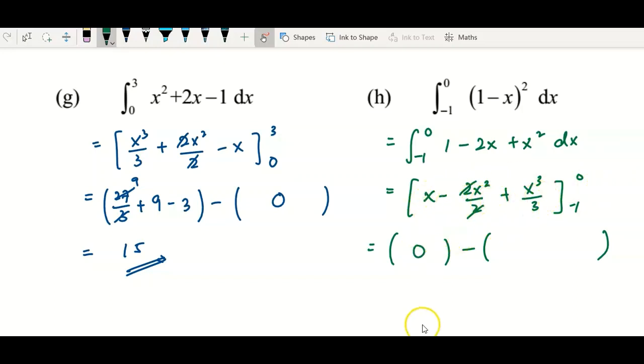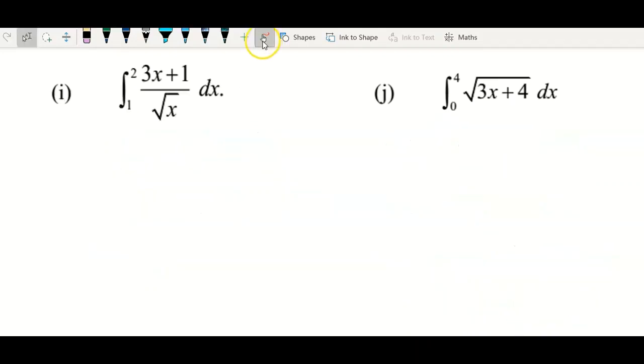Basically, you have a 0 for the first, for the substitution of the upper limit. For the substitution of the lower limit, you have a negative 1 minus negative 1 squared, you have a 1. Alright, you have 1. And substitute the negative 1, you got a negative 1 over 3. So you have a negative 2 minus 1 over 3, you have a negative of negative 7 over 3, which negative multiplied by negative, finally we have a positive 7 over 3.